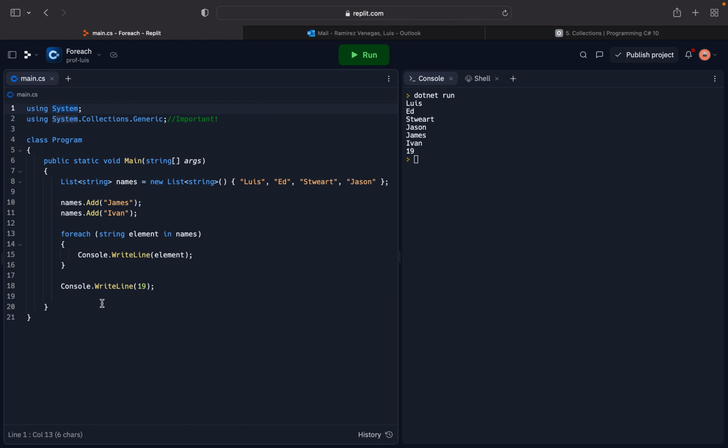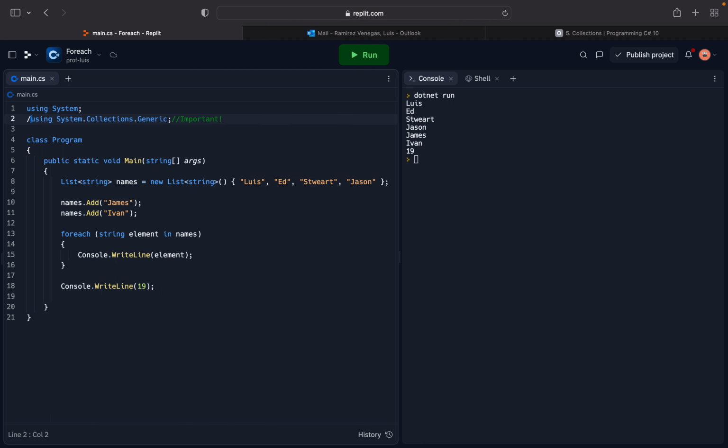System allows us to use Console.WriteLine among many other things. The libraries have many data types. So list is a collection data type. Many objects, classes, with their different methods that we can call upon. And so this is absolutely necessary in order to be able to use a list.